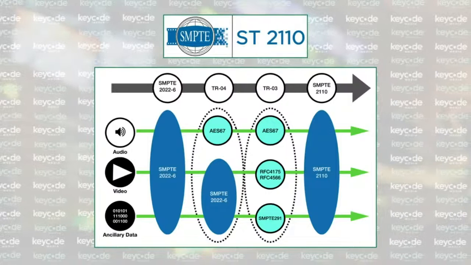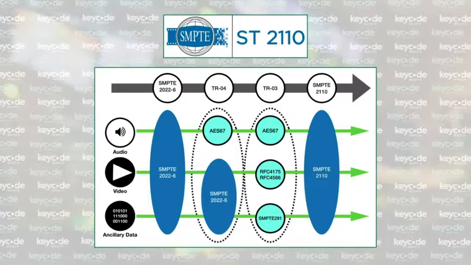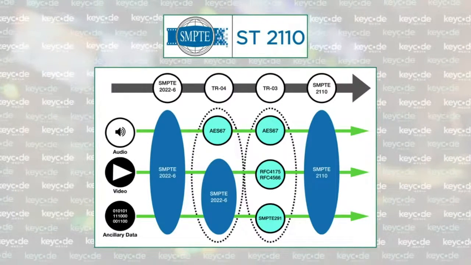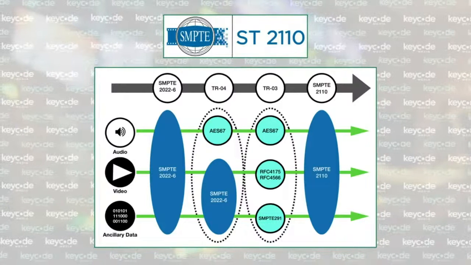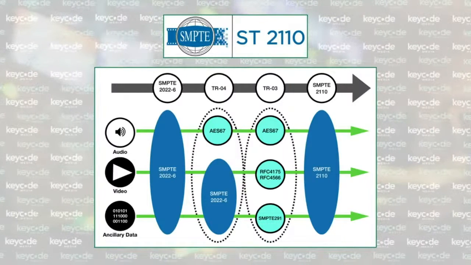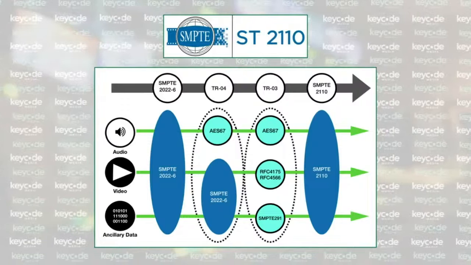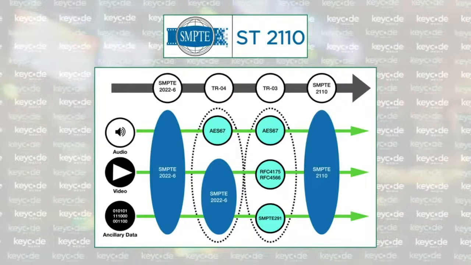SMPTE 2110 is the accredited standard for achieving the same reliability and interoperability that the industry attained with SDI signals over coax and fiber, but with the added advantages of bidirectional communication and data recovery through a packetized stream over standard IP networking. Why is Keycode Media discussing IP workflows?